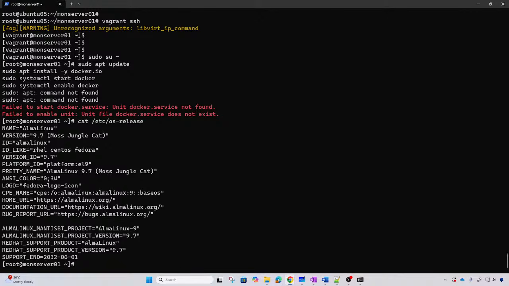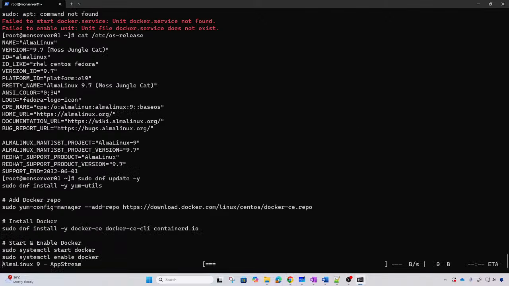In case a similar kind of issue comes, you can take help from ChatGPT also, and you can fix issues like this. So see, I have started installing Docker on my monitoring server because my Prometheus, Grafana, and Alertmanager are going to run on it.